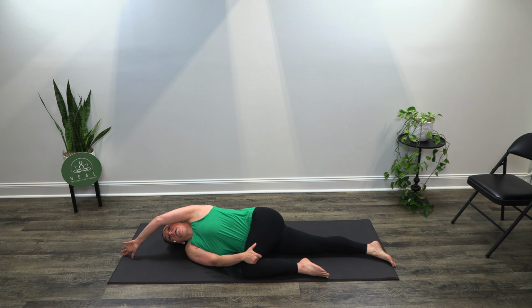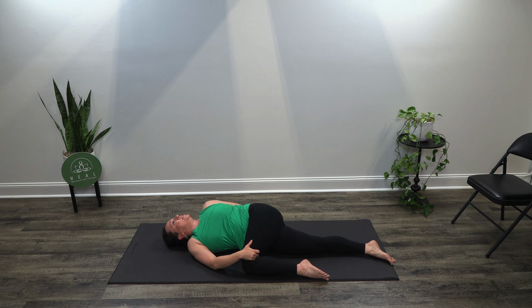Final time, take that inhale, lifting, lengthening as the head and neck go with the thumb. Hold your breath. Rotate hand, arm, head, neck, shoulder, trunk, and then as you exhale, rotate that arm all the way behind you.